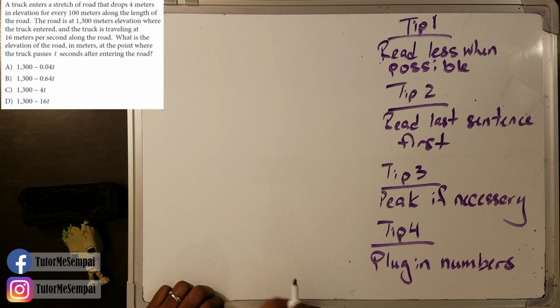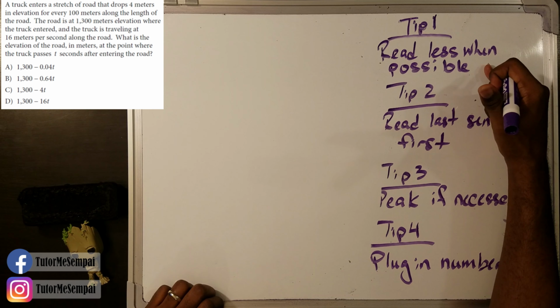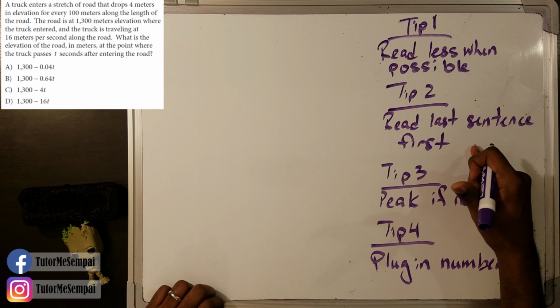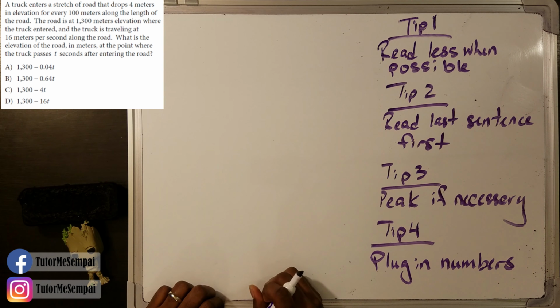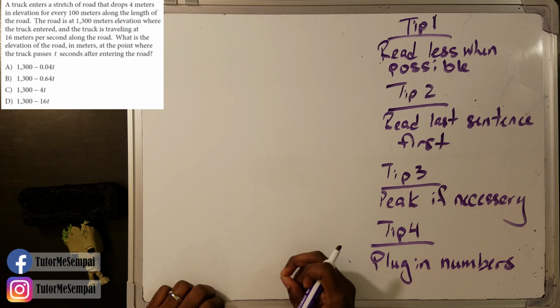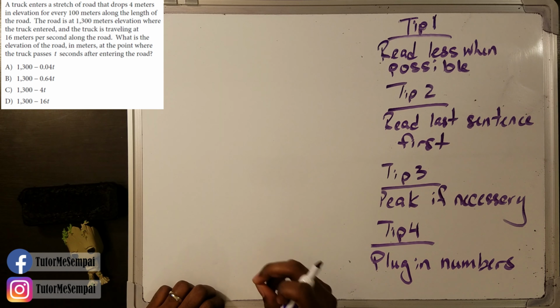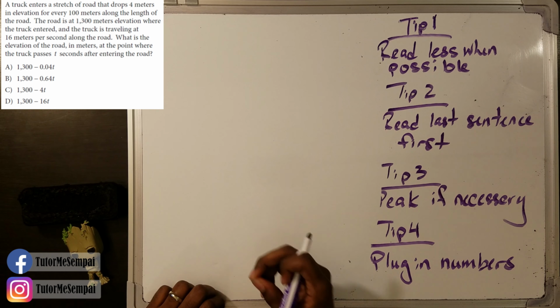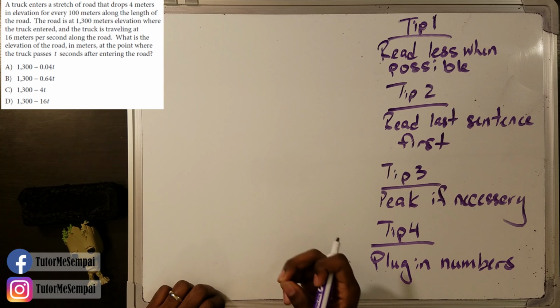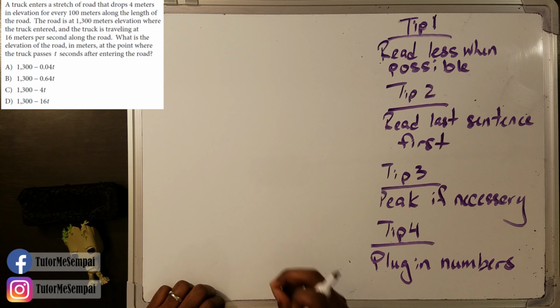So our last question once again has a lot of text. If you were trying to read less by skipping to our last sentence, you see we might come up a little short here. Our last sentence says, what is the elevation of the road in meters at the point where the truck passes t seconds after entering the road? Wow, let's read it one more time.